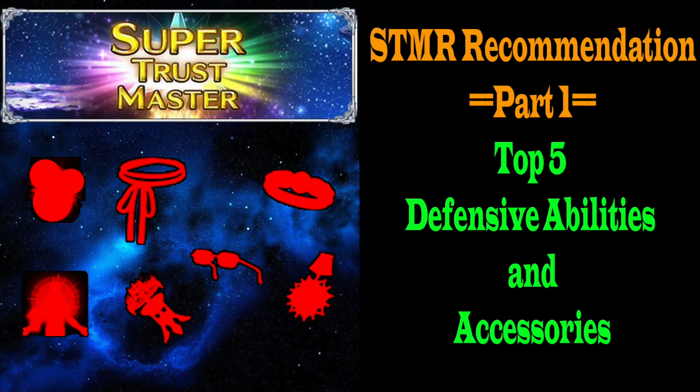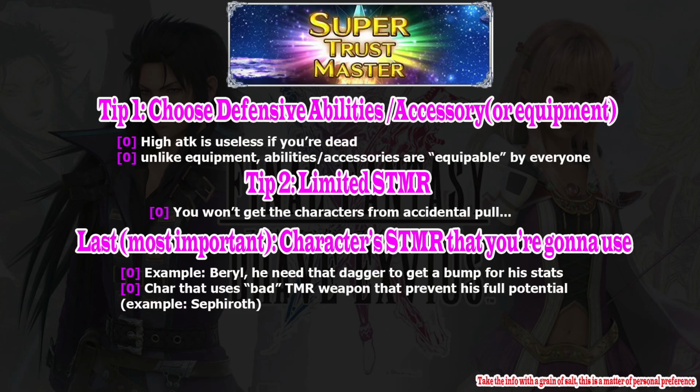Feel free to use your STMR Moogle on any character you want. After all, it is your STMR Moogle. However, here are my tips. First, for selecting which STMR you should get. My first tip, prioritize defense abilities or equipment.